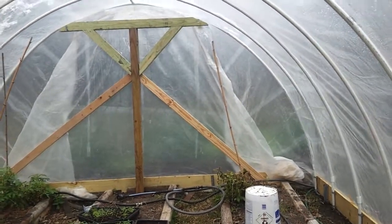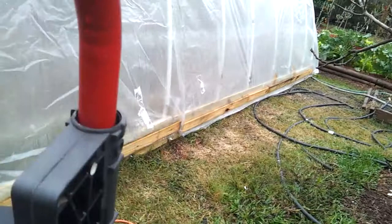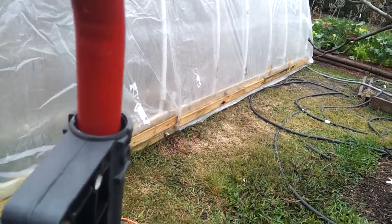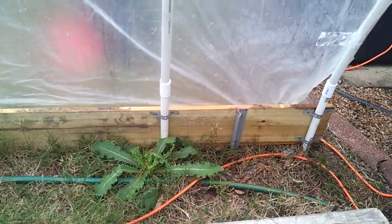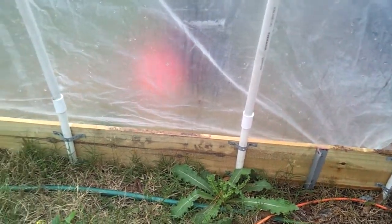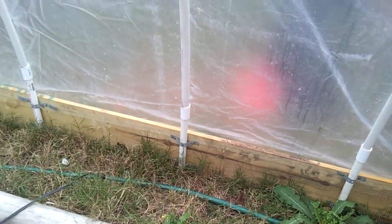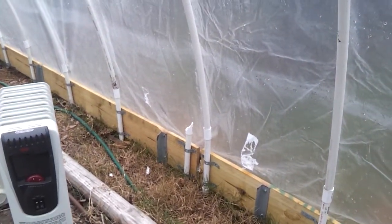The plastic is just a giant sheet of six-mil plastic — got it for $89 online, and it's literally just draped over. I'll show the outside again. It's draped over, but you've got a little strip of wood with some drywall screws that just kind of tucks it in and holds it in place into the footer, I guess. So that's probably the most sophisticated part. There's more structure with these angle irons — they're about a foot into the ground. And then the PVC is just strapped there with plumber's hanger tape. You can see the angle irons holding those in.